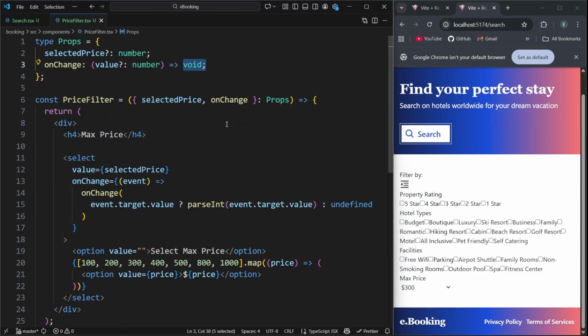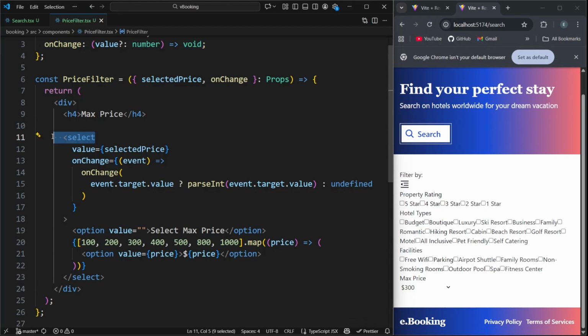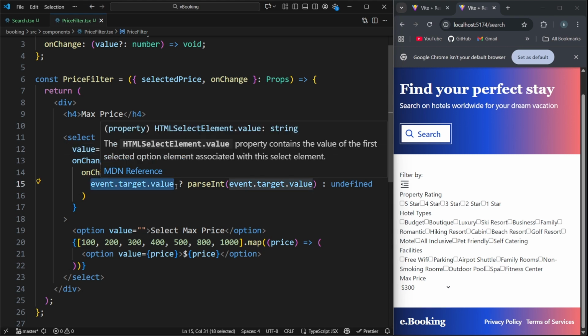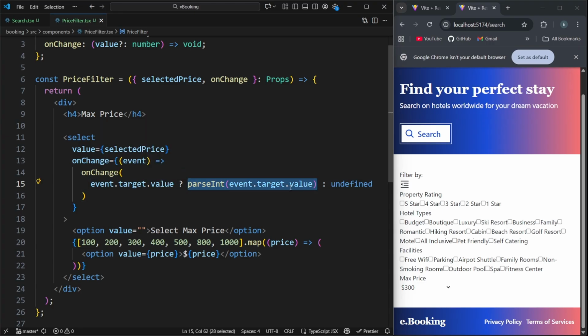And inside the price filter, the select element listens for changes, and we have passed value as selected price. When the user picks a new option, it will target the event's value, that is a string, for example 200, and we will pass the event's target value to the parseInt method.